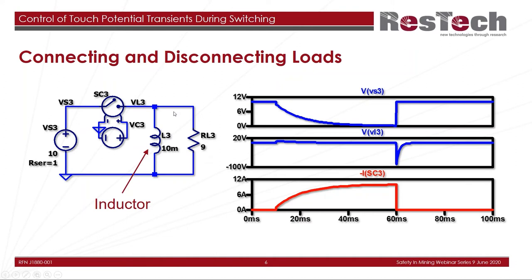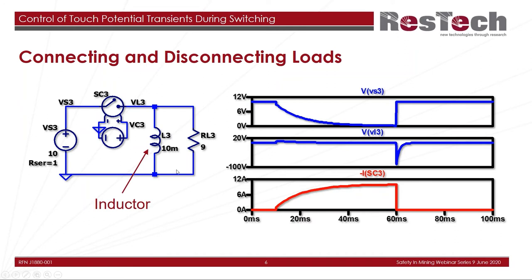Okay. Now, whilst this might not be a practical circuit for a DC circuit, this is the transient that you would normally have if you were going to be switching an inductor. What's most interesting is that when we actually turn off the contactor, the current still wants to keep on flowing through the inductor in the downwards direction. As soon as we turn off that switch, the current wants to keep on flowing, and it flows basically through the 9 ohm resistor.